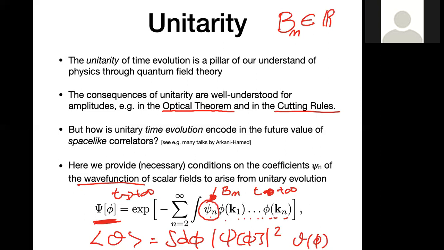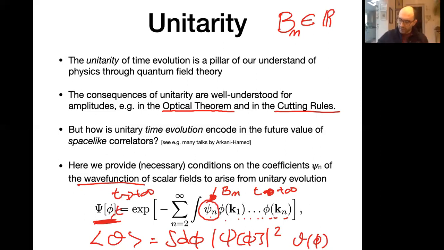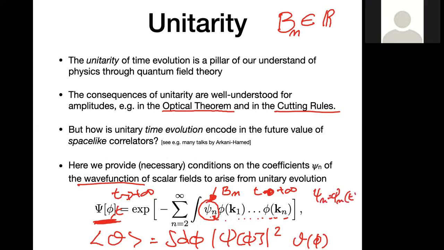No, in quantum mechanics, I know the wave function of the system at a given time, and I unitarily evolve it to another time. But here it does not depend on time altogether. It's true for all time. Even if I do a unitary transformation or a non-unitary transformation, that will not distinguish anything. No, I disagree. The wave function in de Sitter does depend on time. Your equation does not depend on time. Yes, there is a time dependence here, comma t, and there is a time dependence here. Psi n, you put the time dependence? Psi n of t, yes.